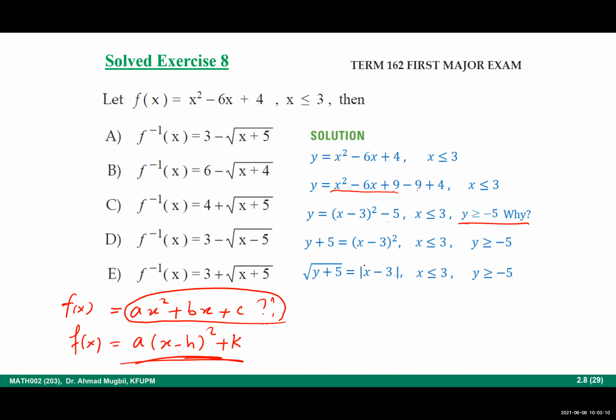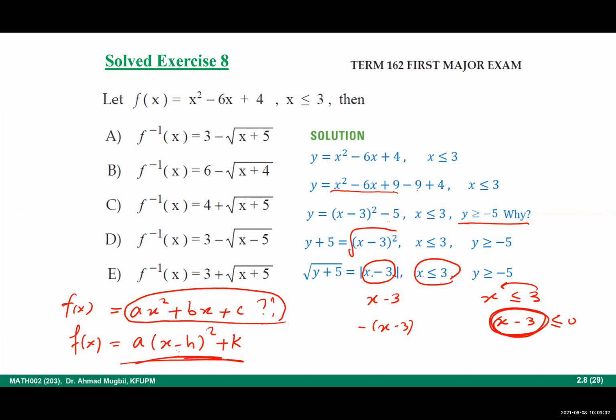Now, we need to remove the square: the square root of (x minus 3) all squared is the absolute value of x minus 3. Now, is it x minus 3 or negative x minus 3? It depends on the condition here. X is less than 3, which means that x minus 3 is less than 0. Just move x to here. So this means that x minus 3 is negative. This is negative, shabab, because x is less than 3, like 1.